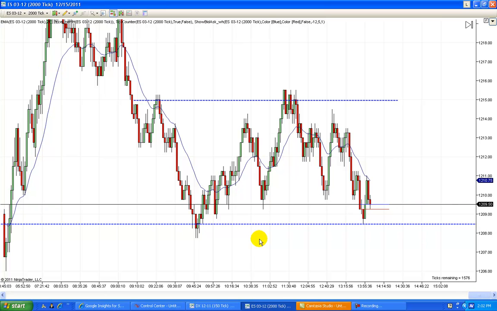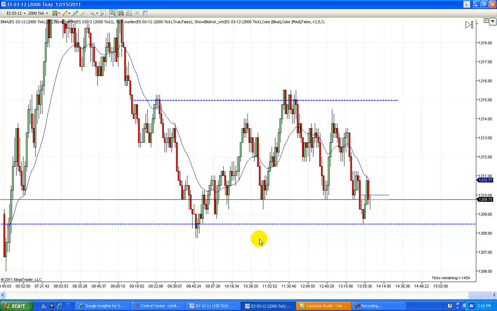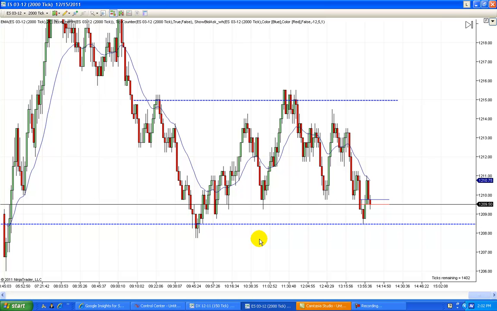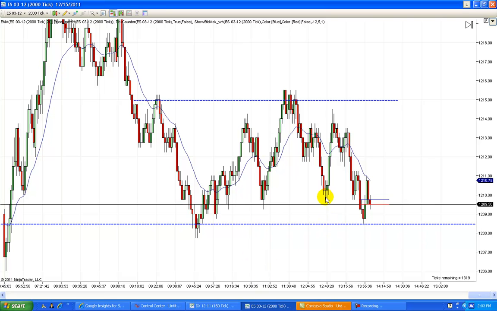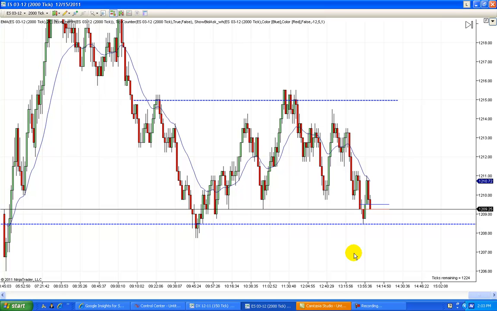If you can find a couple of those, you're in and out quickly and you make your money, and you don't have to sit around and search for trades or keep entering and exiting, getting chopped up and so forth. This has just been a poor, choppy trading day, and you can see really not much volume, not much movement. But the fact that we've got from about 1208.50 to 1216 or so here, that's a good 8-point range. You can make good money in an 8-point range.